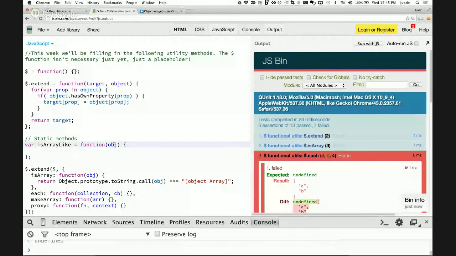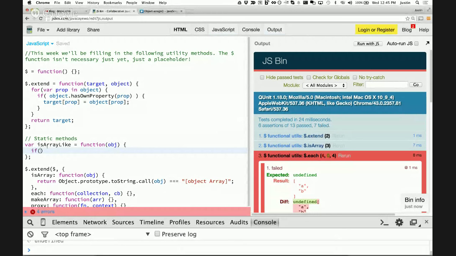Okay, so isArrayLike. Again, I have to check if this object has a length property. So I'm going to do that first. I'm going to write if typeof object.length is equal to number. Then we've got a good start.